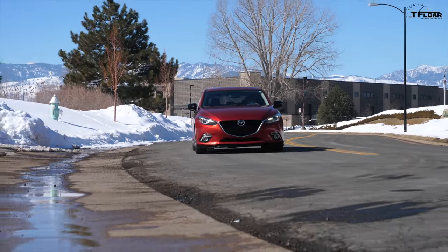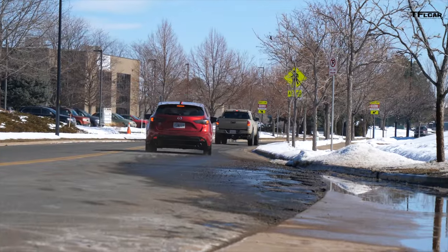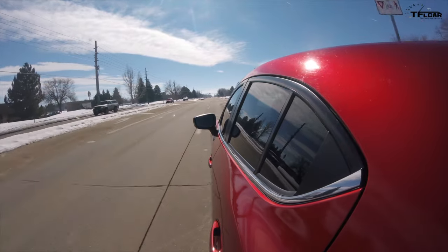These cars are around about $30,000 if you spec them out the way this one is, but on the used market you can pick these things up for around $15,000, which makes it a pretty good deal. It is a little loud in the cabin — the noise insulation is not as good as it could be.